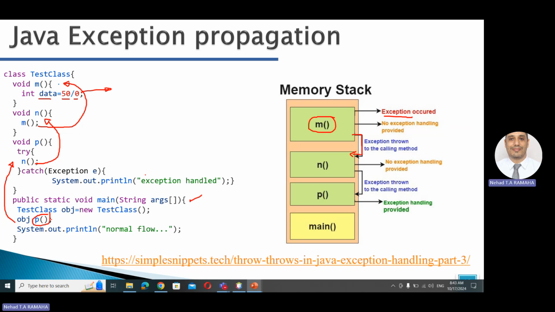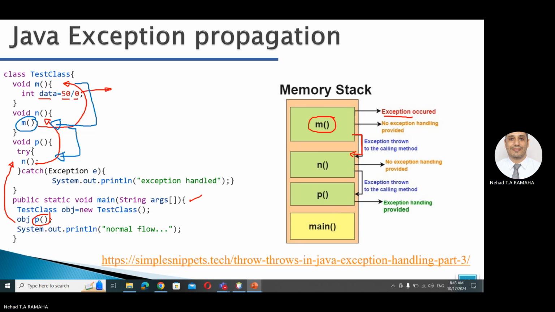M1 does not have a try catch, does not handle the exception, so it will throw the exception to N. Why? Because N calls the method M. If N has a try catch, it will handle the exception.